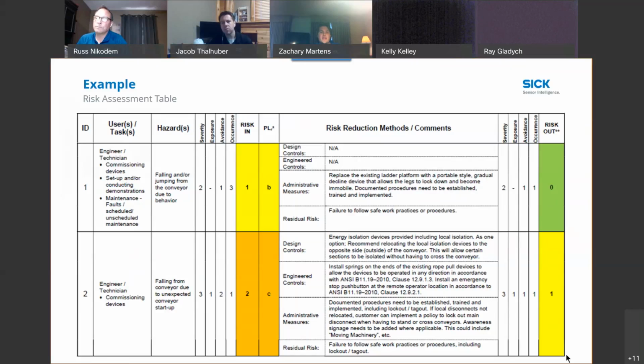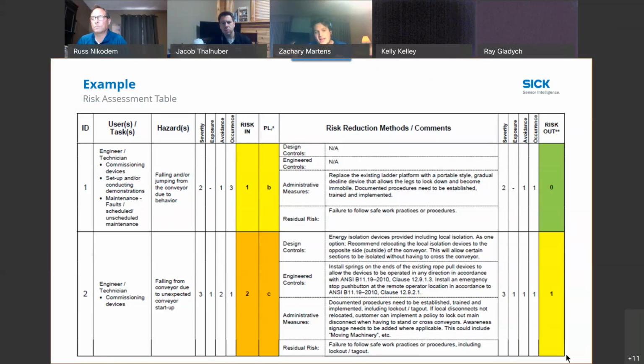Correct. So if you even take the first example there, it was a risk of 1. Mainly, the only difference is the occurrence. So we didn't add any engineered controls there to reduce risk. And typically, the engineered controls are going to be the ones that add the cost at the end of the day and complexity in design.